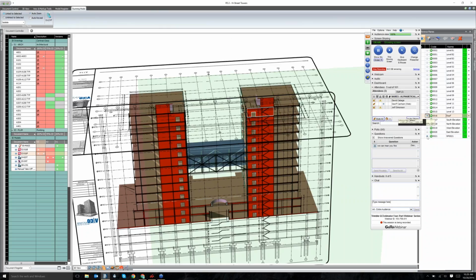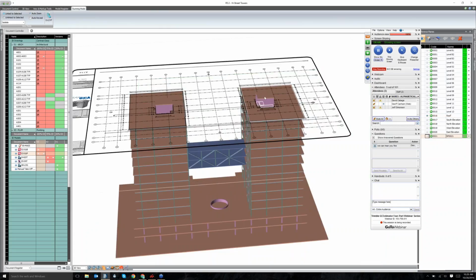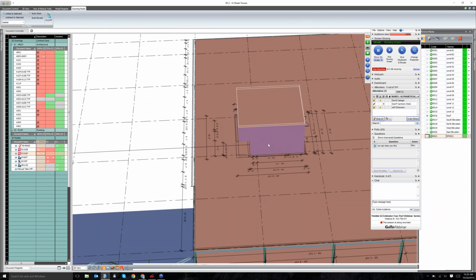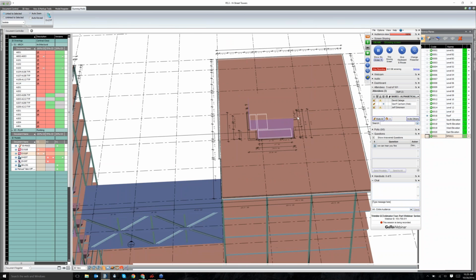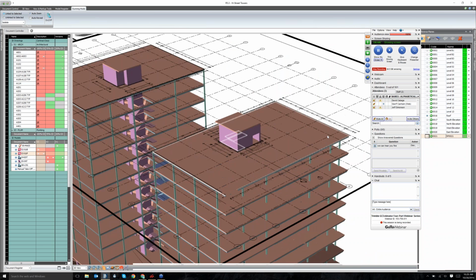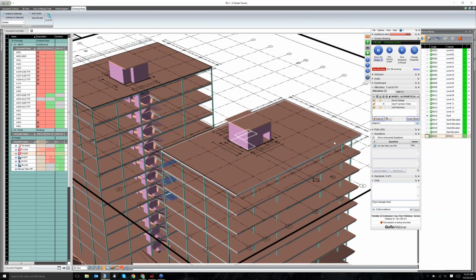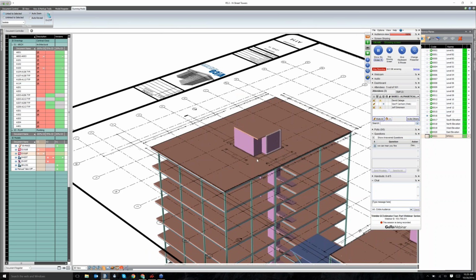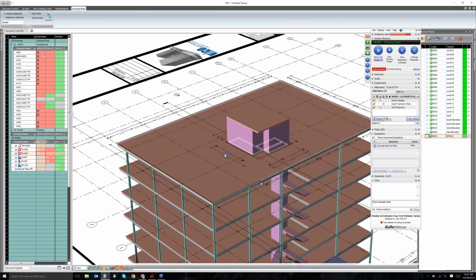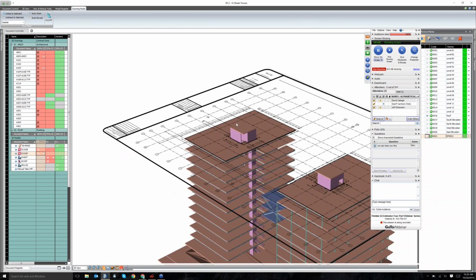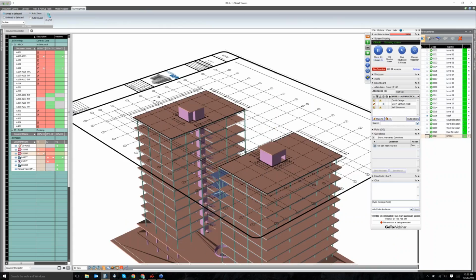I can also map in drawings as well in plan view, and understand how it works in context to the 3D document. And I would challenge anybody to look for another product that can do this. This is one of the things that we're really, really proud of, being able to bridge the gap and not force people into just a 3D mode or just a 2D mode, and the ability to do both.